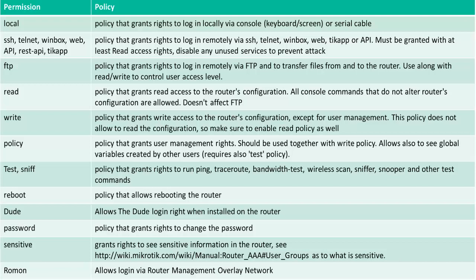Write is a policy that grants write access to the router's configuration except for user management. It does not allow the user to read the configuration, therefore you'll need to make sure that if you grant write policy, read access is granted in addition to that. Policy is then the full administrative control including all user management rights. Again, this needs to be stacked together with the write and the read policy in order to be effective.